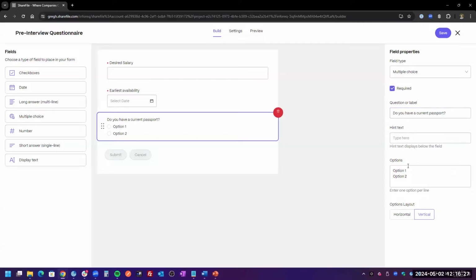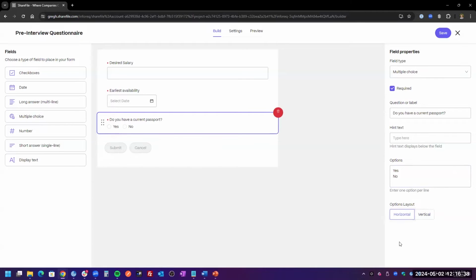We'll make this required. And the options here are in a list form, so we'll say yes or no. You can also change the layout, so if you wanted it to be horizontal, you can switch it there. And then there's a hint if maybe it's a complicated question, you need some more details around it.